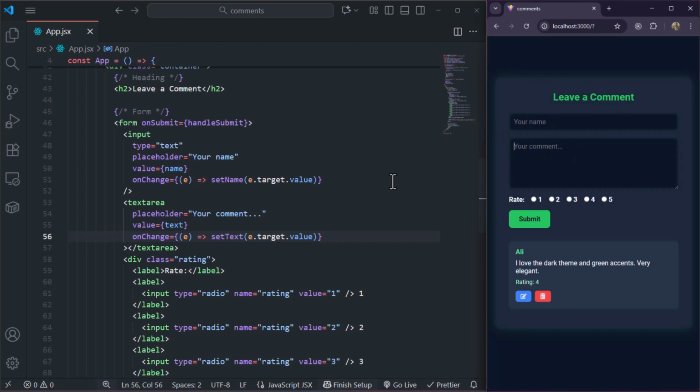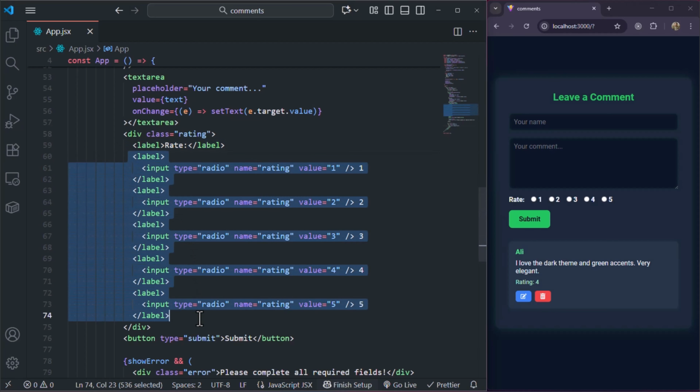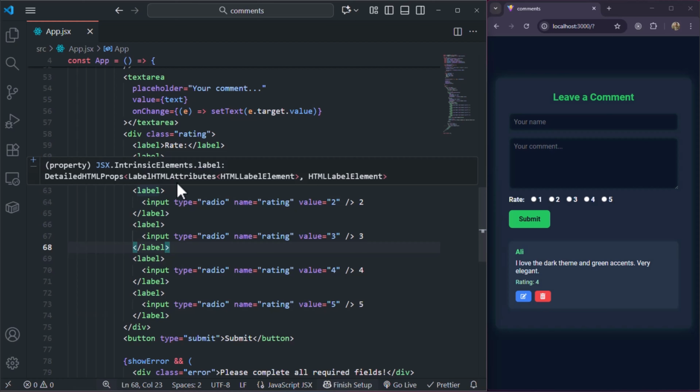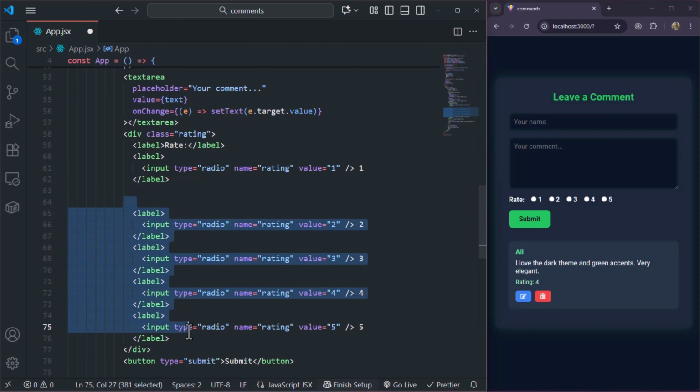For the rating, as you can see, our rating inputs are of type radio, and each one has a specific value, from 1 to 5. Each input is wrapped inside a label. What we want to do is keep just one of these inputs, input 1 for example, and separate the rest.